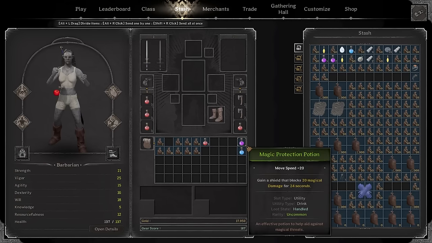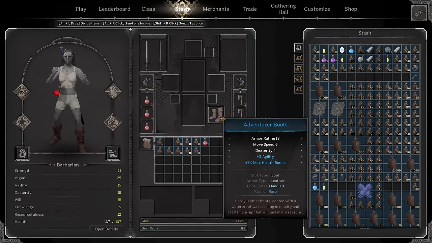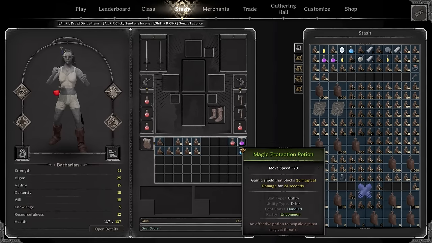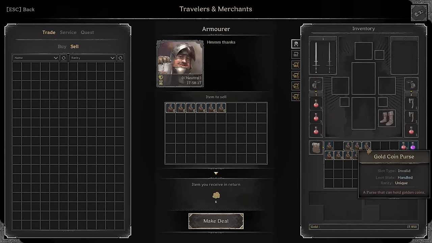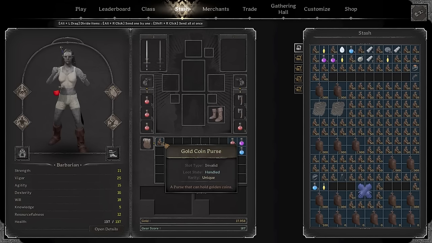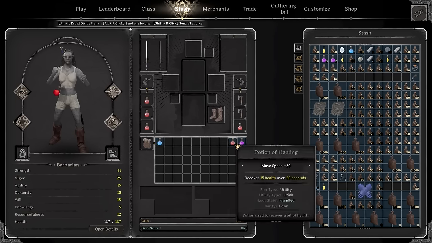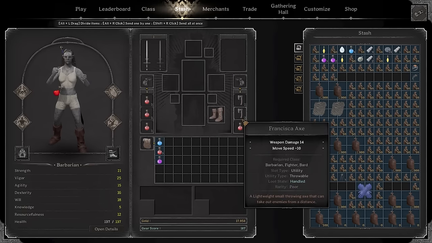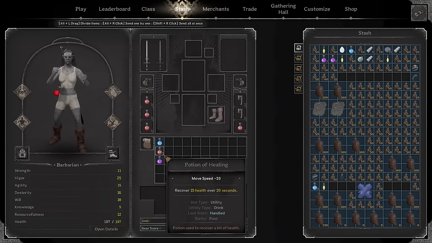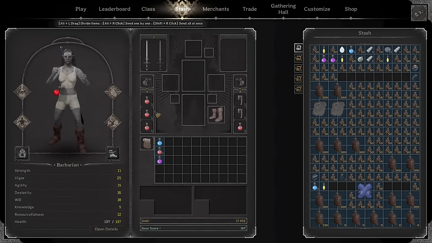So we have one magic pot, one protection pot, four Francesca axes, a solid amount of meds, and a bunch of gold coin bags. So we end up with a solid nothing. This is our build for 500 gold. It's a Zhuai hander with adventure boots, a bunch of protection pots, a bunch of pots, and a bunch of Francescas. This is the build for the first episode.